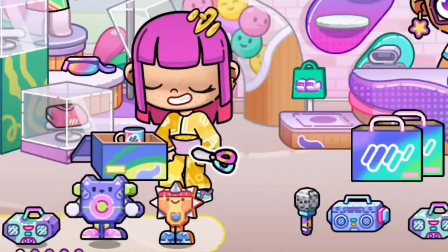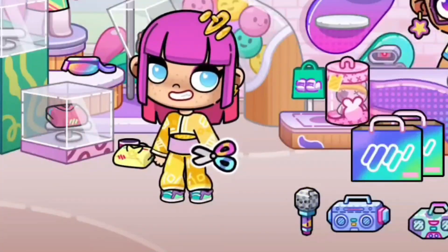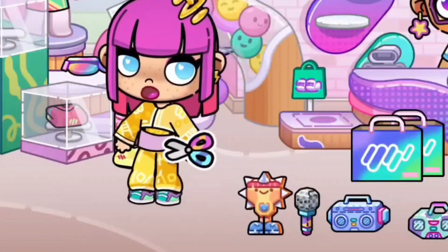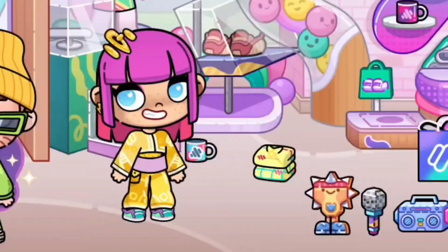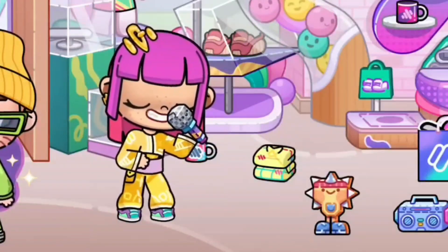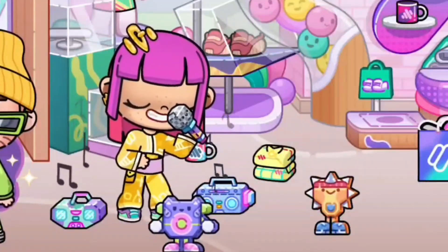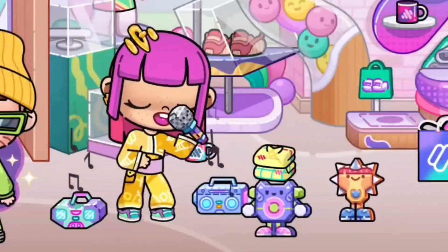Another mini radio created, or here another item. Let's try another one - it's amazing! These are secrets or crafting stuff here: when you create another item with this box and scissor, you see new stuff. I love this update here in Avatar World, it's so amazing, I was so impressed. Let's sing now! Yes, if you want to sing, just try this - microphone and mini radio. What is this stuff item in Avatar World?